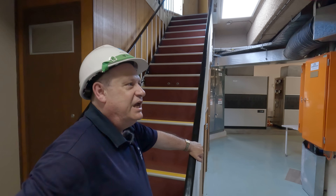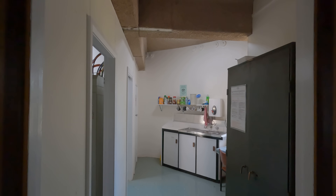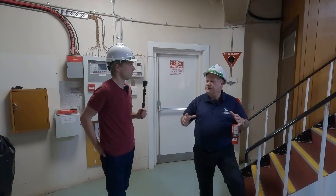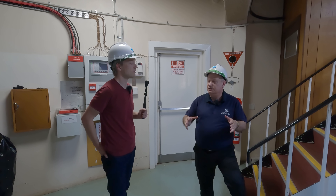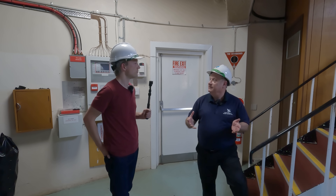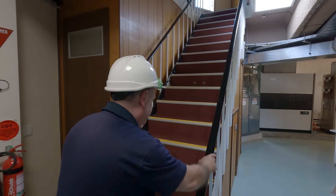Just behind Jackie, we have the most important room in the building, which is the astronomers' kitchen. If they do visit, they can stay on site. But over the last 10 years, we've switched to a remote observing regime where people can log in over the internet to observe. So we have fewer and fewer astronomers visiting now. But let's go on upstairs and have a look in the main control room.